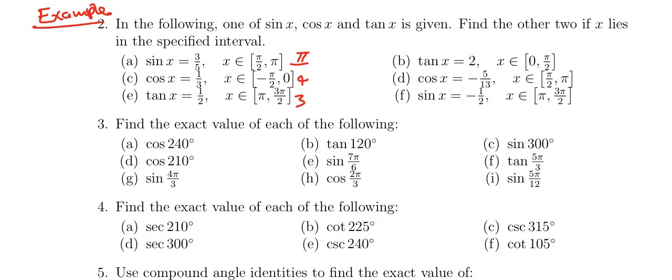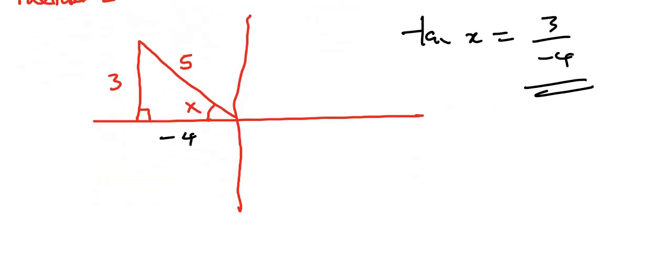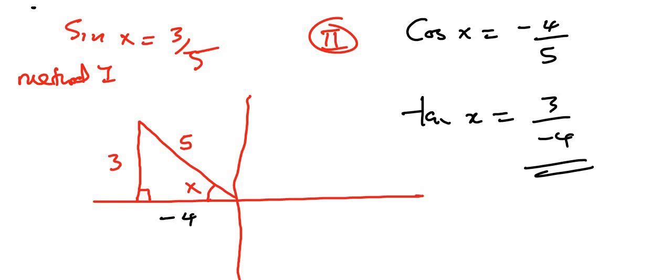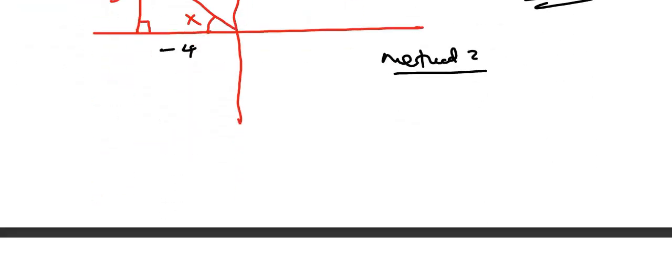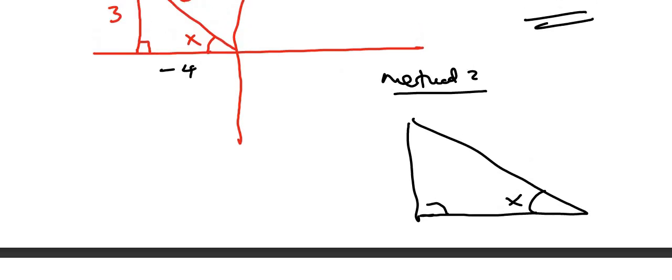Okay, so let me do one of these that I've not discussed yet. Let me randomly pick D on number 2. So you look at the interval given. I told you that you can either use method 1 or method 2, right? Method 2 is the easiest. You could have just created a triangle. Just make up a triangle like this. Then you put your x there, right? Then sine gave us 3 over 5, opposite 3 over 5 like this. Then get this side. Of course, you get a positive 4 when you use your Pythagoras theorem.